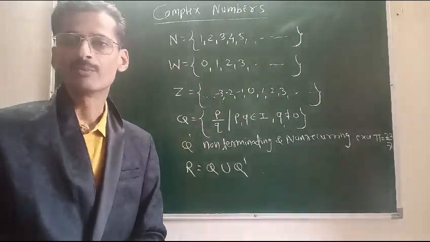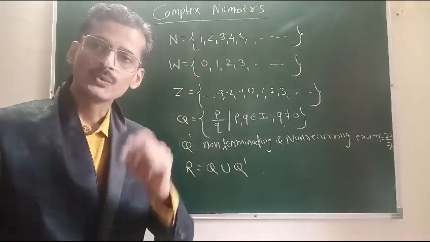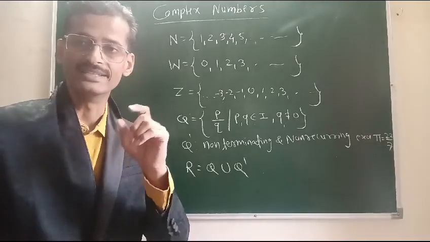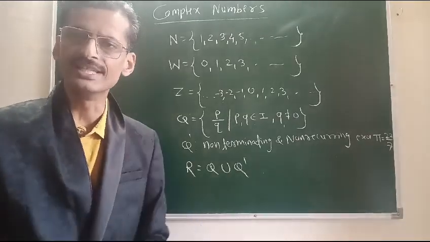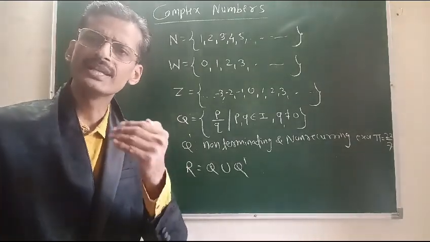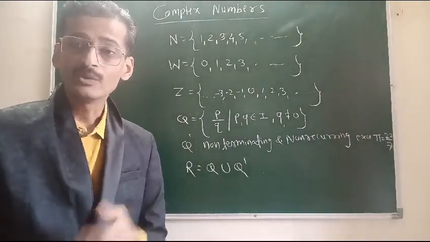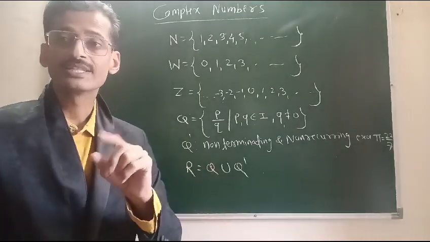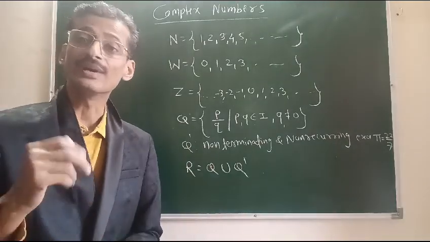But there is one property of real numbers. The square of a real number is never negative. Either it is positive or 0, but it is always non-negative. So if the square is given as negative, then what is that number? Obviously that is not a real number. So that is some new number. Let us see what that number is.